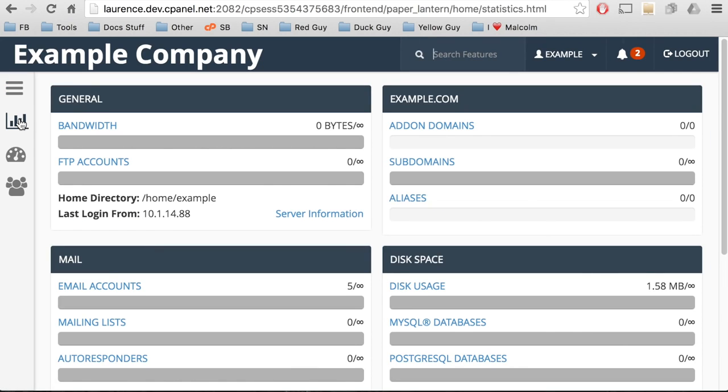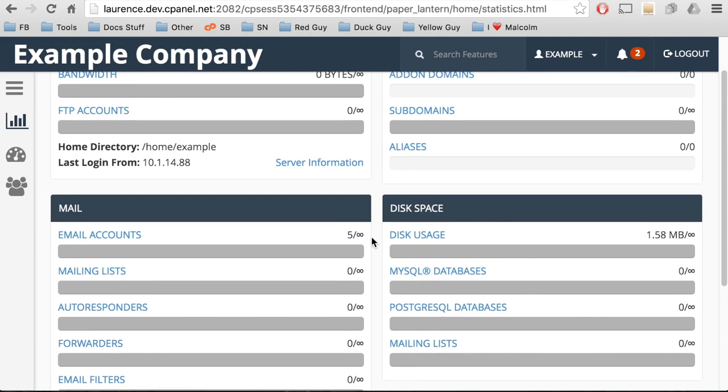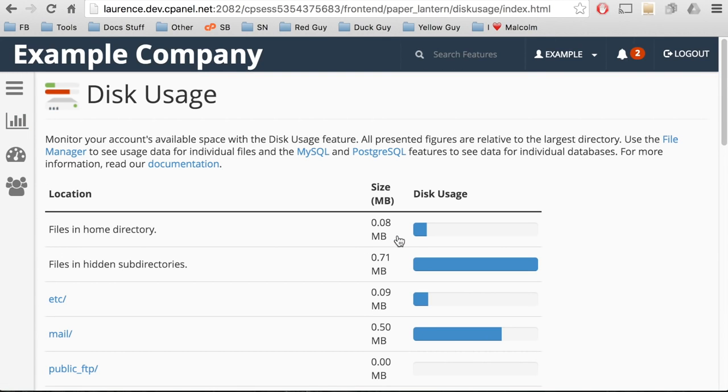Lots of helpful information here, such as how many email accounts you have, how many domain aliases you use, the amount of bandwidth that you have used in the past month, and how much disk space you've used. That's helpful in case you've got a hard limit for any of these resources on your account. Click any of the headings to navigate to the interface that manages that particular resource. For instance, click Disk Usage, and the Disk Usage interface appears. Let's display statistics again.